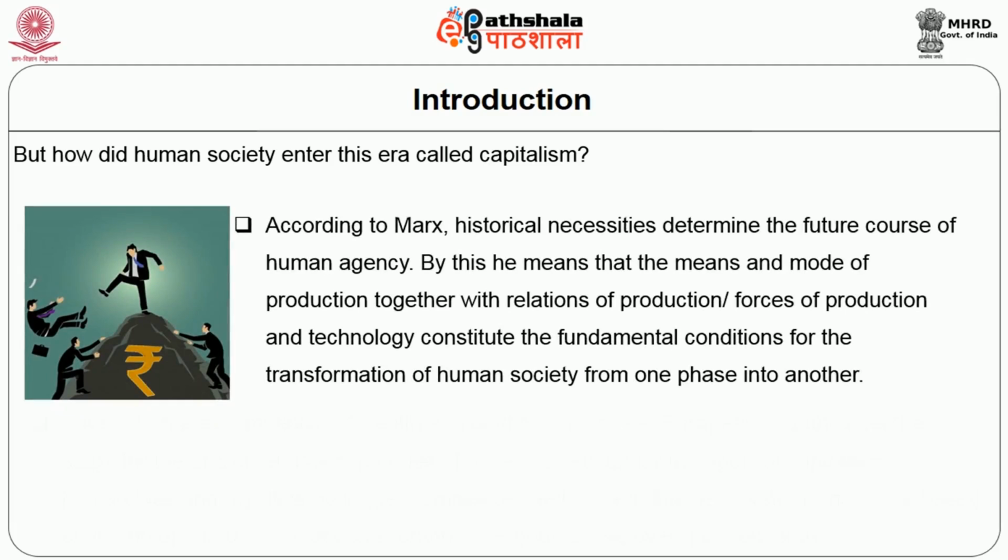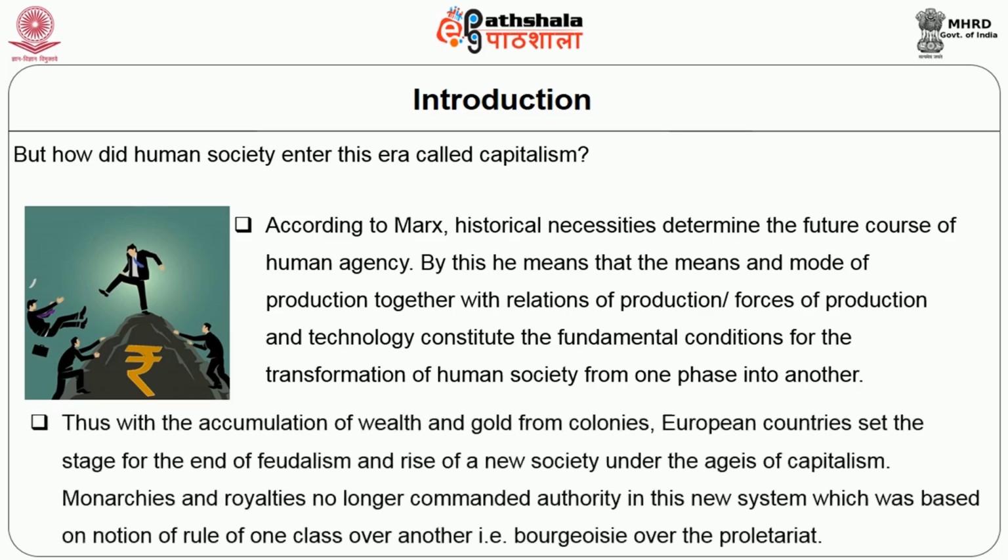According to Marx, historical necessities determine the future courses of human agency. By this he means that the means and mode of production, together with the relations of production or forces of production and technology, constitute the fundamental condition for the transformation of human society from one phase into another. Thus, with the accumulation of wealth and gold from colonies, European countries set the stage for the end of feudalism and rise of a new society under the aegis of capitalism.